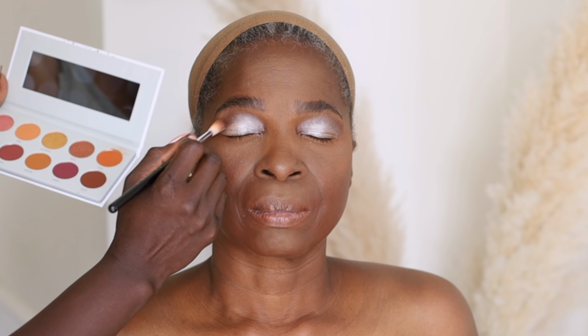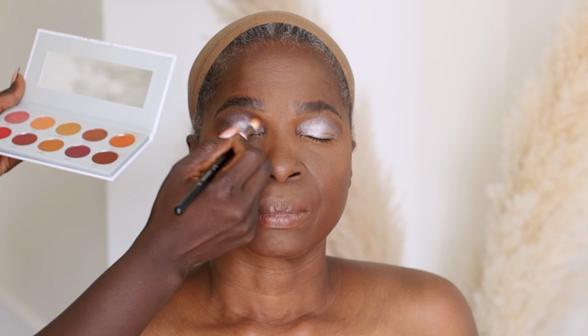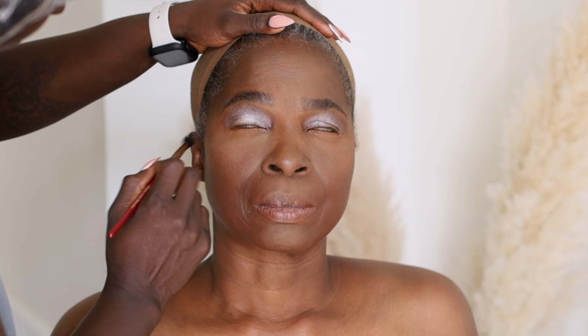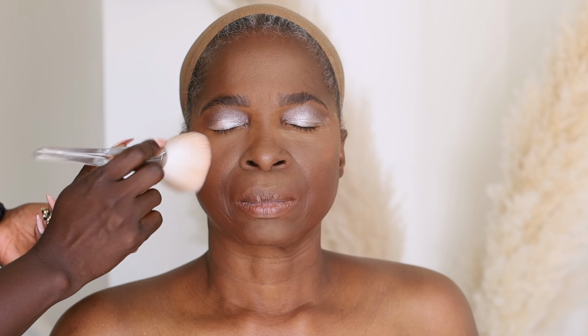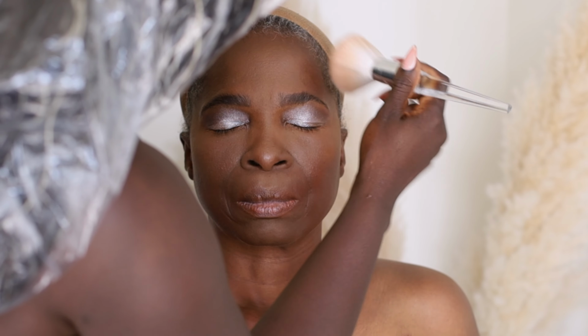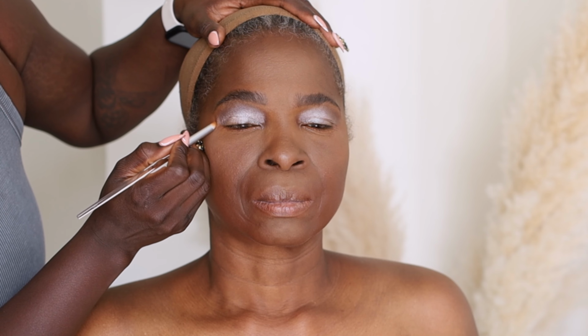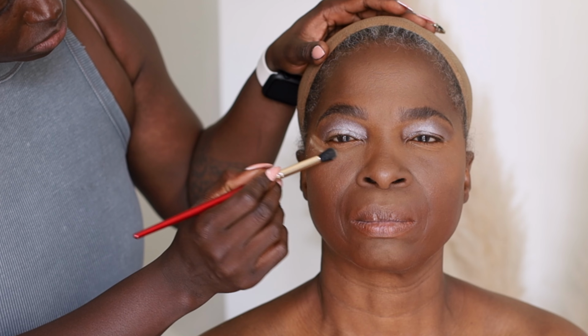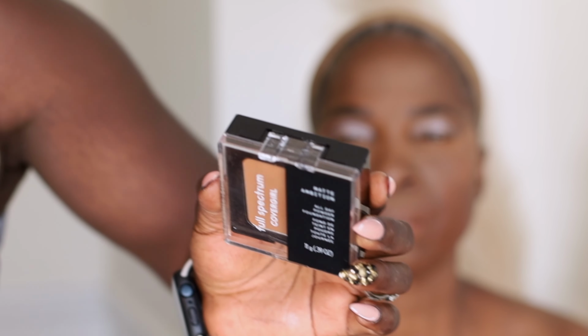Of course, the whole time I had to have her open her eyes so I can see exactly where and how high to place the silver shade. I put some more powder on her under eyes to get rid of the silver pieces that fell on her face. Then I'm going in with the r.e.m. concealer again to clean up the eyeshadow so it looks nice and neat. Going in with the one size powder, of course, to clean up the eyeshadow some more.